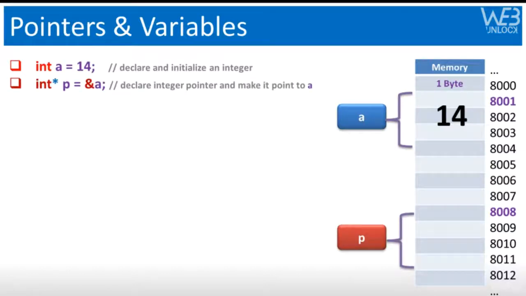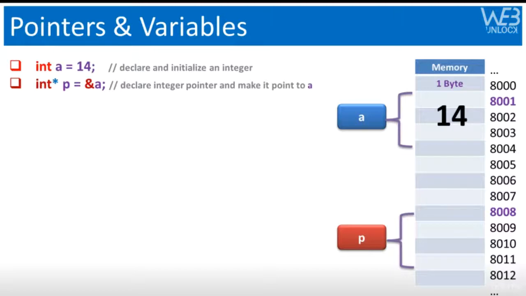Next, when we declare a pointer, integer pointer p, and give it the address of a, if our program is 32-bit, that means it uses memory addresses of 32-bit size. In that case, the pointers will need to hold addresses of 32-bit size, which is 4 bytes. However, if our program was compiled to be a 64-bit, in that case, the memory addresses that it can contain go up to 8 bytes. Then the pointer will be taking up 8 bytes of space to hold the longest memory address possible for a 64-bit.